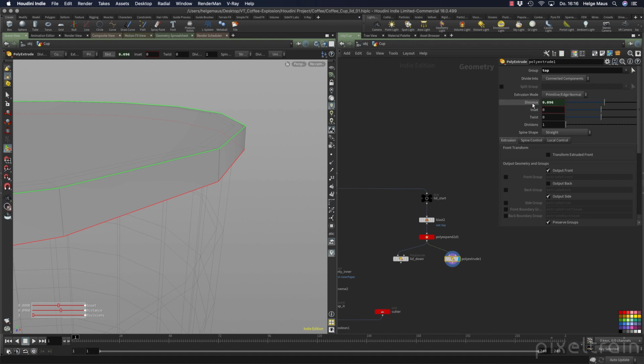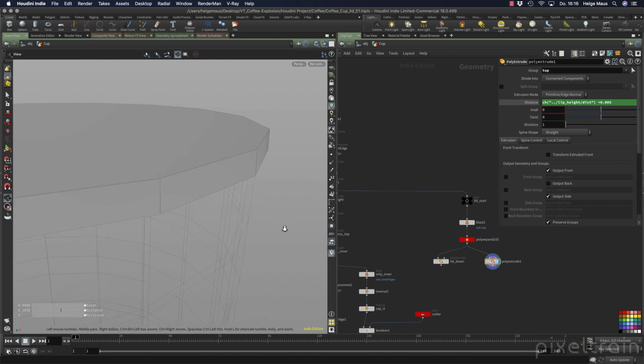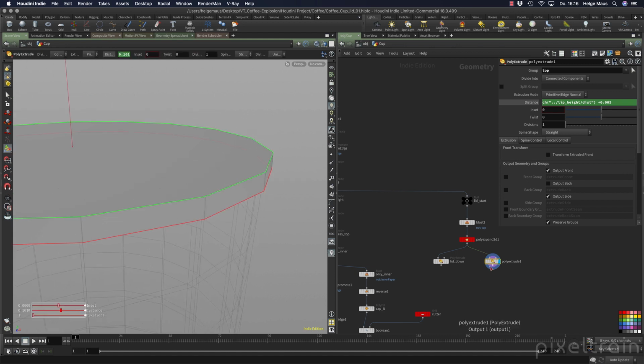You remember you also can click here to see the channel expression and the value. And if you want, you can now tell the system, okay, I need a little bit more. So go in here, click into that with your mouse button, and add a plus of, this value was really small, 0.005 or something like that. So it's a little bit higher, and it will work if we change the height here. So now we can go on here to make our ideas.